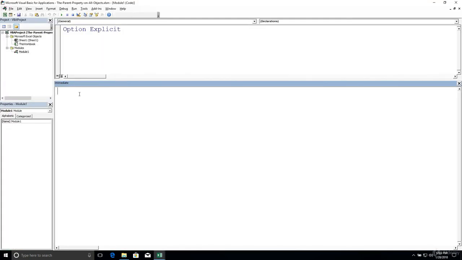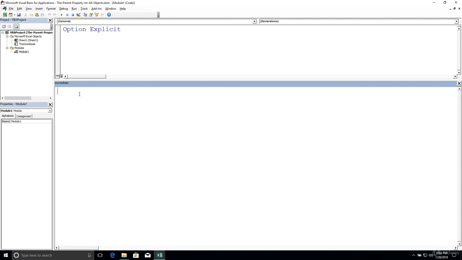In this lesson, I want to introduce the parent property, which is actually available on all major objects in the Excel object model except for application. What's really cool about the parent property is that we can use it to traverse the Excel object model upwards instead of downwards. The parent property on a given object will give us that object's parent, or the thing immediately above it, the parent object that is containing it or enclosing that object as a property.